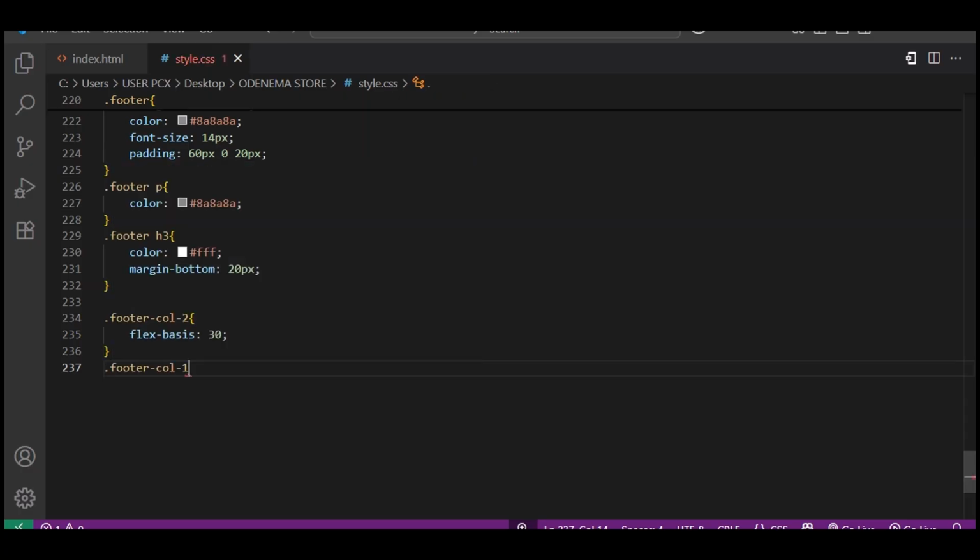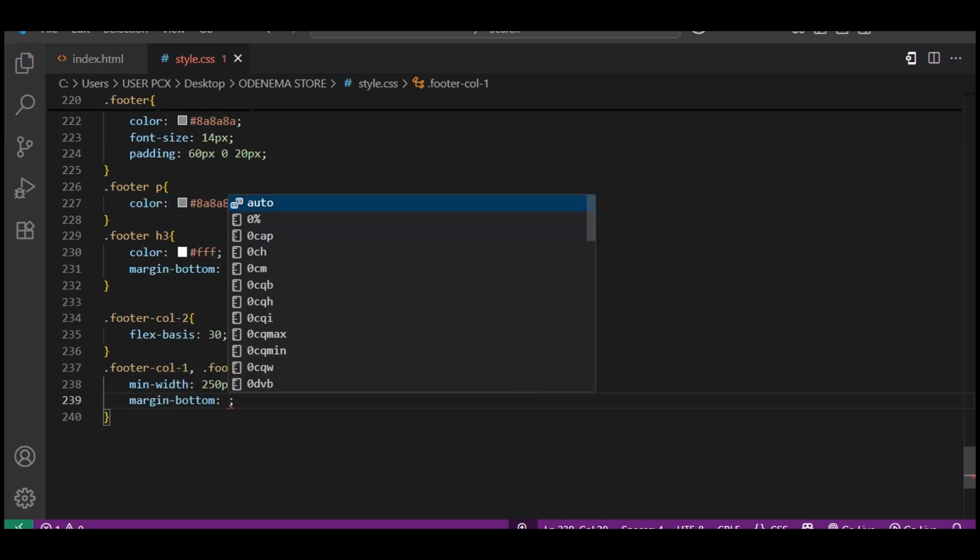So copy this class. So the footer column 1, comma, dot column 2, comma, dot column 3, then dot column 4. So we're styling all these footer columns.